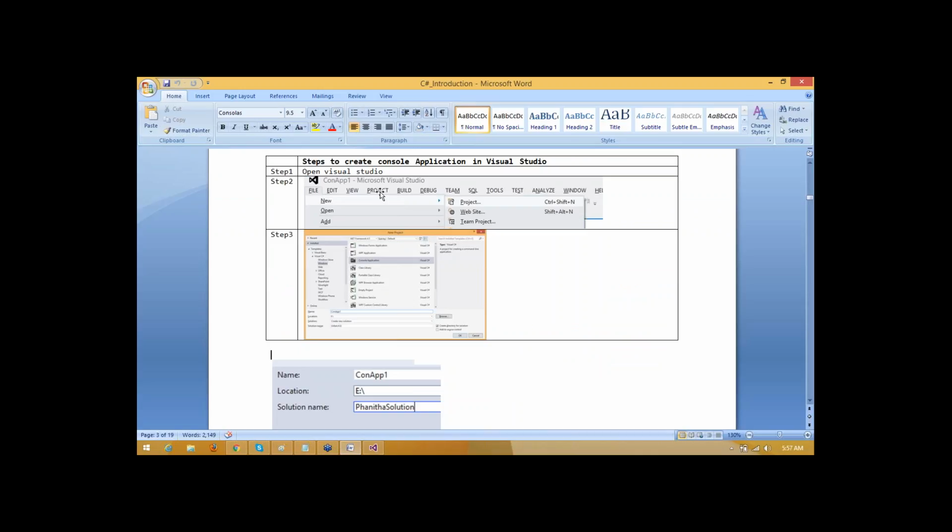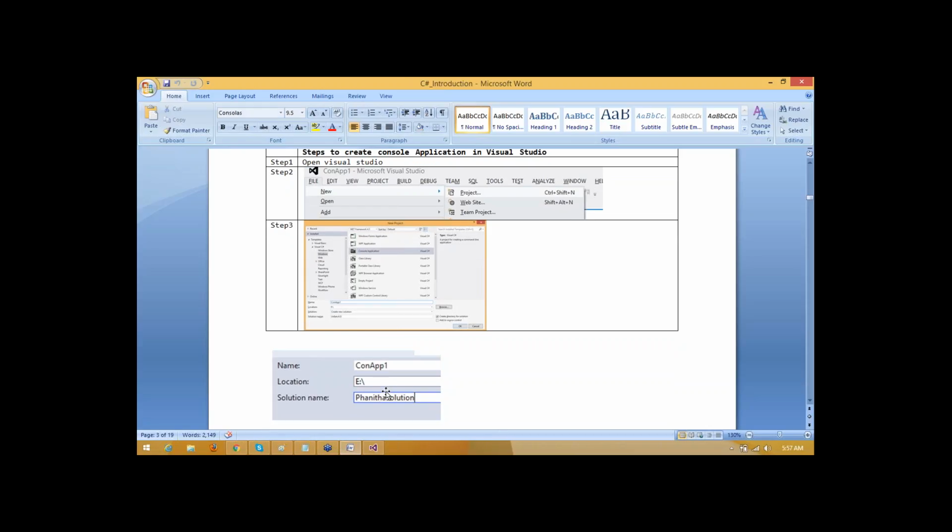Under C#, please choose the console application and provide your name, your location and solution. The application name will identify the project name, the location specifies where the application is going to be stored, and the last one, the solution name, is a place where all your applications together will be stored. So this is the way a console application is created.